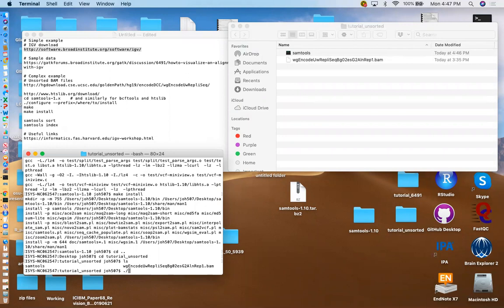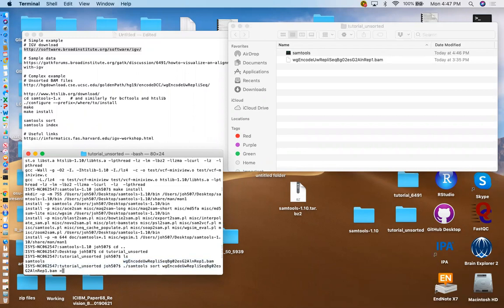So the first step is we need to sort the BAM file. So we need to run samtools sort, and then highlight the BAM file name into the same name except sorted.